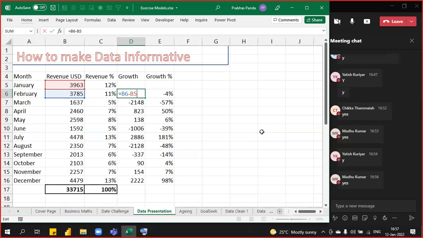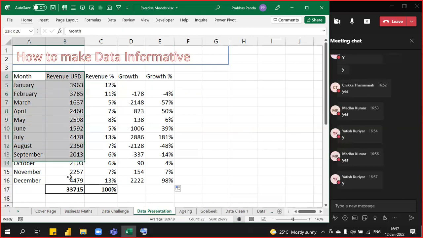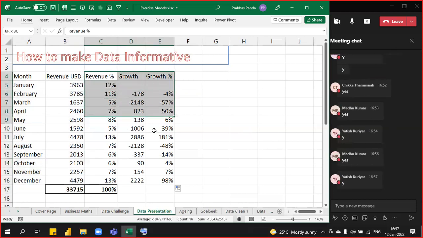Hope this is clear. Growth percentage. So just imagine we were thinking of only these two columns, but this much of task is pending. And when you provide all this information, see how my data becomes so expressive, so informative. What else can we do with regard to this data? What else can we do as a value addition?